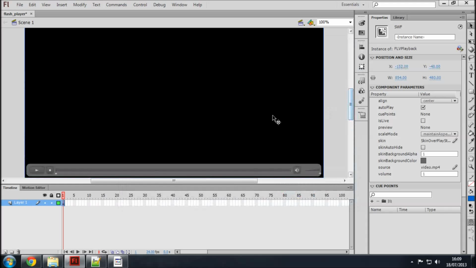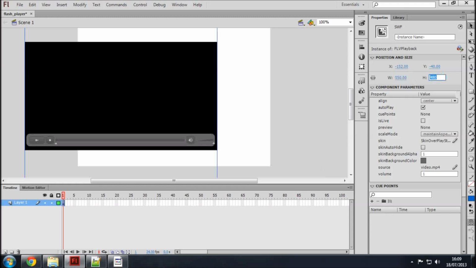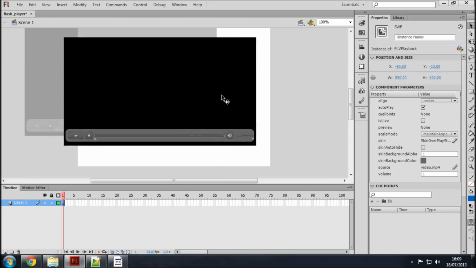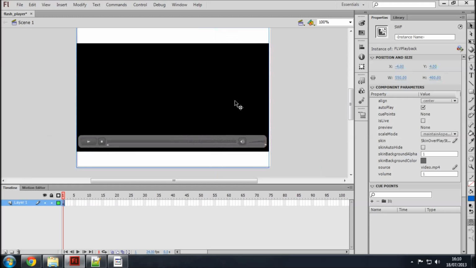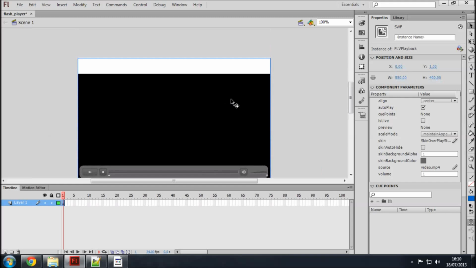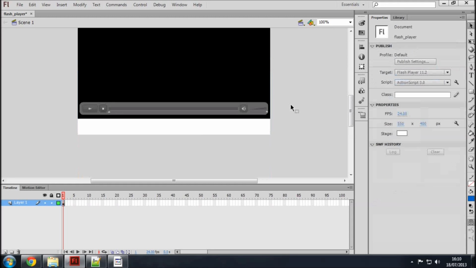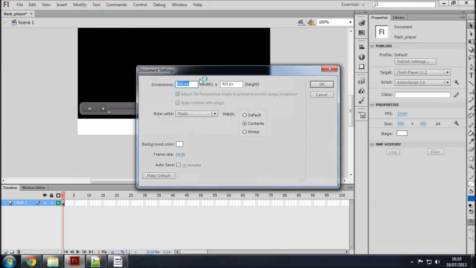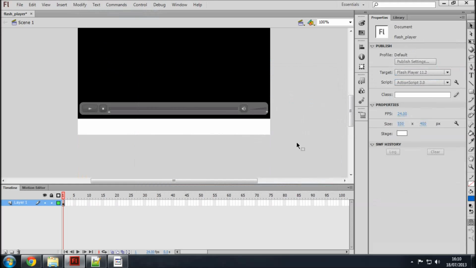the video size is massive now, but we'll just change that here in the position and size box, which was 550 by 400. We'll just center that. You're going to get a little bit of white space, and that's because of the dimensions of the video itself. So that's why that looks like that. And you can change the canvas size to fit. If you go on Modify and Document, it should bring up a pop-up box where you can modify the dimensions, or alternatively just click on the canvas here and not on this object. You can modify it here, as we looked at in the beginning, I should say.